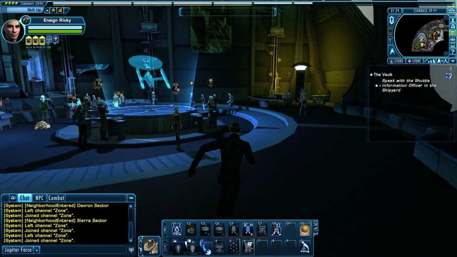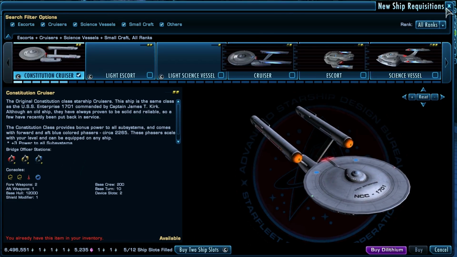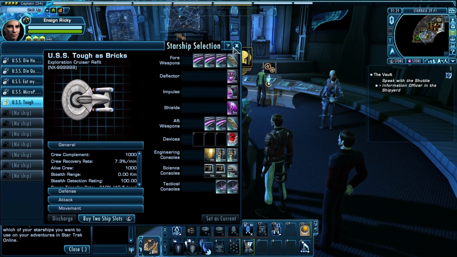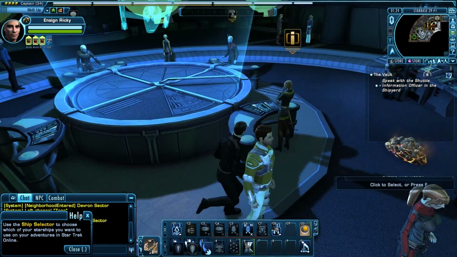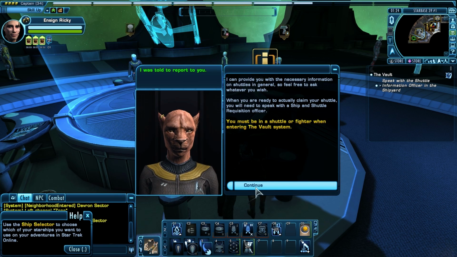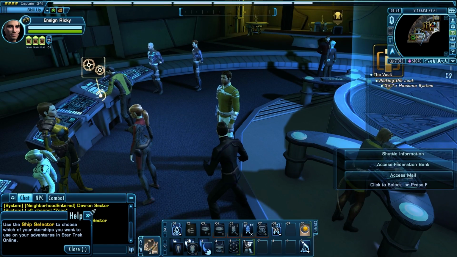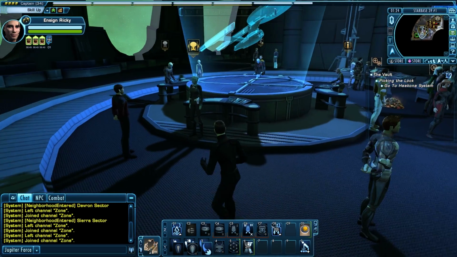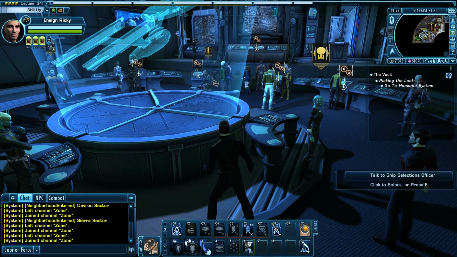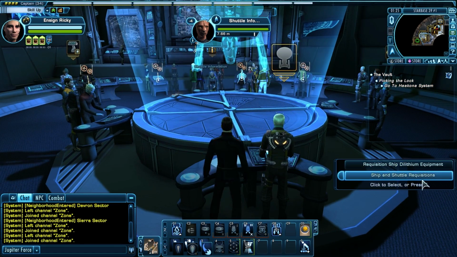But if we come over here to the dude we're supposed to talk to, let's see, shuttle requisitions. No, we're supposed to talk to the information officer first. Not ship selections. The information officer, which is shuttle information? Yes, I was told to report to you. So you do that and then click continue, and now it says go to the Hakona system. So now you have to equip your shuttle. So actually, I bet now you can go to your ship and equip your shuttle. But first you had to speak to DeSoto and then that officer over there. And then that allows you to now equip your shuttle and then go to where you're supposed to.